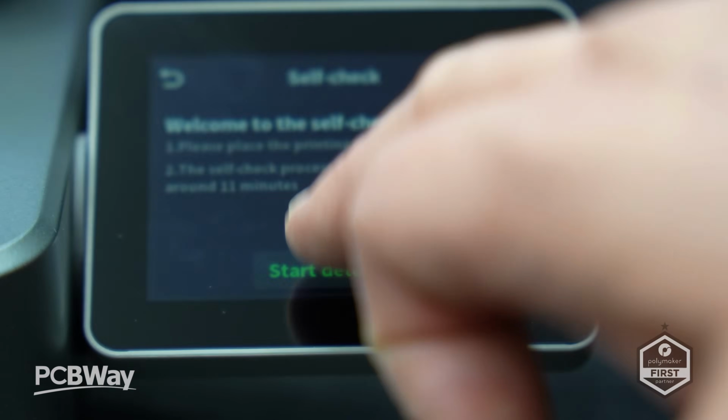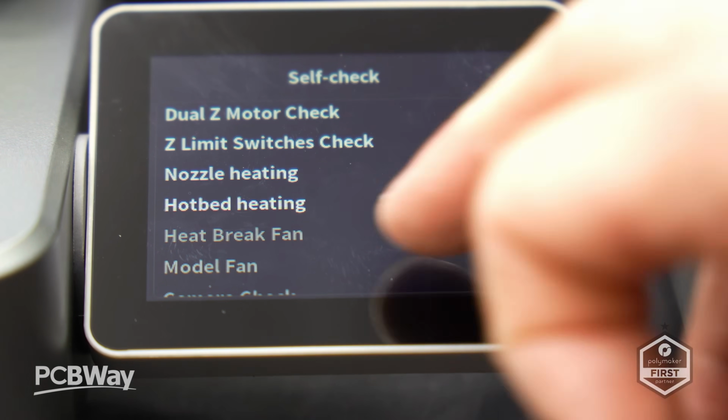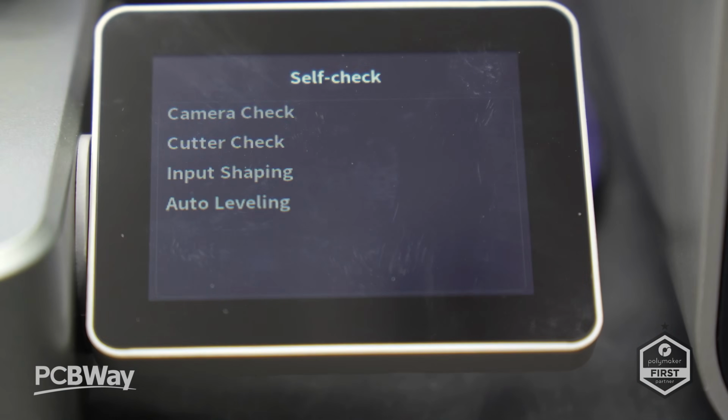Let's do the self-detecting process. Dual Z motor check, Z limit switches, nozzle heating, hotbed check, heat break fan, model fan, cutter check, input shaping, and auto bed leveling. Well, this would be fun.